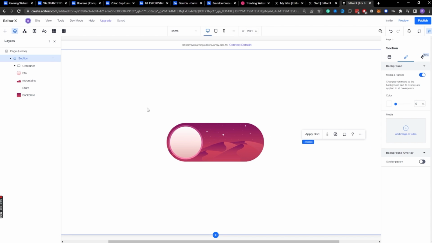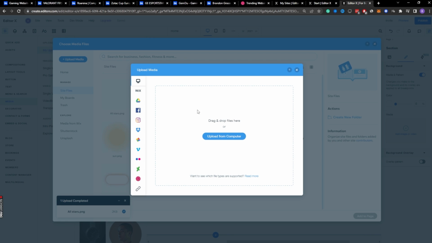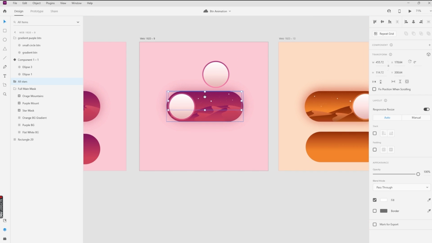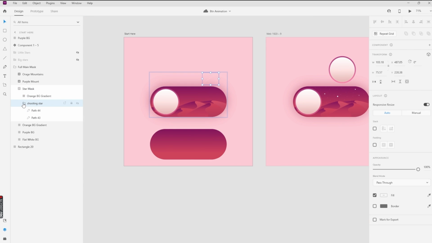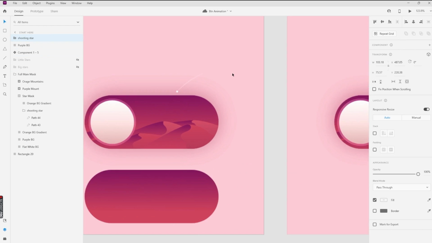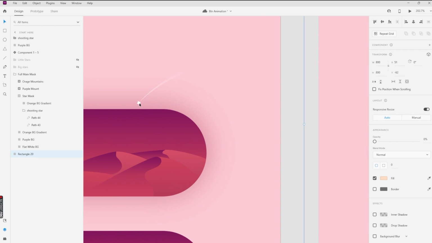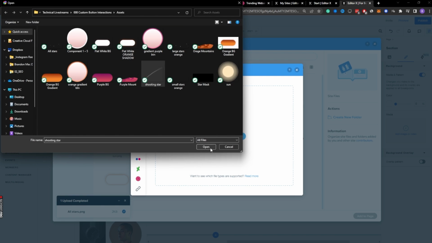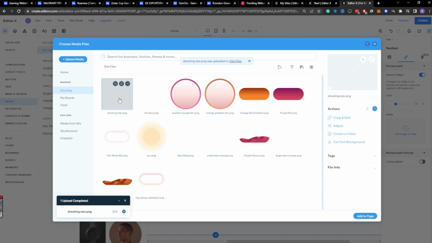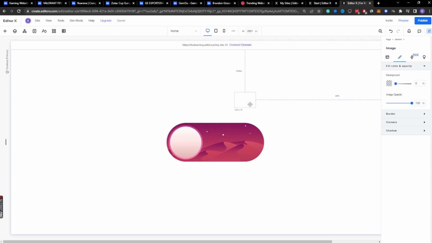Now there's one more thing I need to upload, and it's our shooting star. Let's grab that. Star mask, shooting star. Let's copy that, paste that, and export this. This is the last asset that we need for the purple, I believe, before we can start getting into animating and things. Let's grab that, pull that into our container here, and pull it right about here.